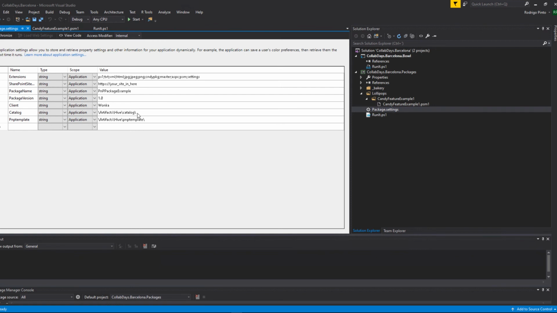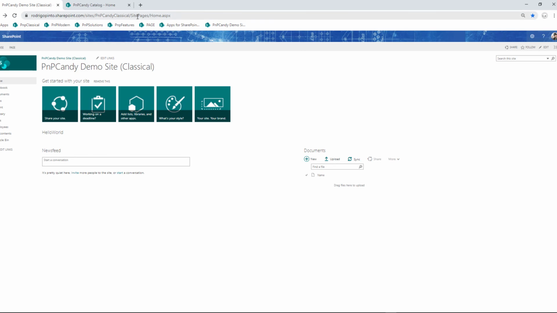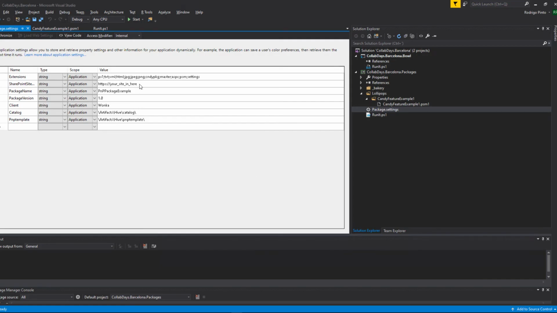As I told you before, we also support on-premises deployments and the PNP templates that we are used to use. So first thing first, let me grab the URL of the site. This is a classical site on Online. Grab this and I'll put it here and save it.